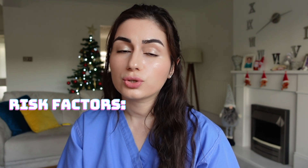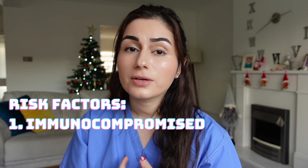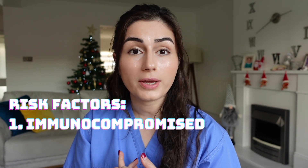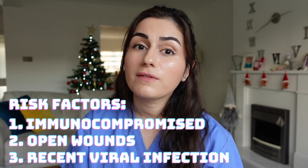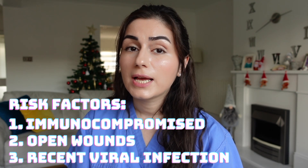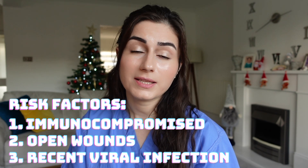It is not really known why the invasive type of group A streptococcus is on the rise. There is no new strain — it is thought that there is simply an increased number of bacteria circulating in our communities because we are now mingling more than we did two years ago during the pandemic. Risk factors for children include being immunocompromised, having open wounds through which bacteria can enter, and having had a recent severe viral infection, which can make their lungs more susceptible to infection with group A streptococcus.